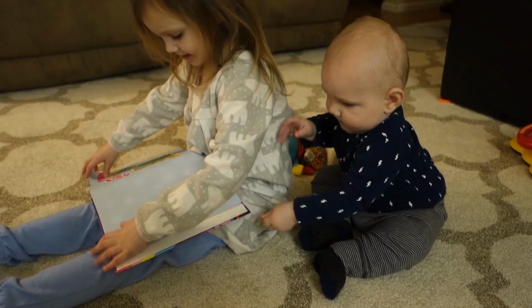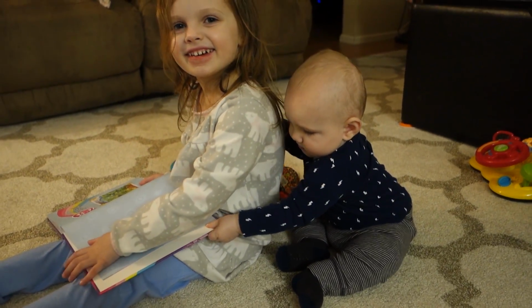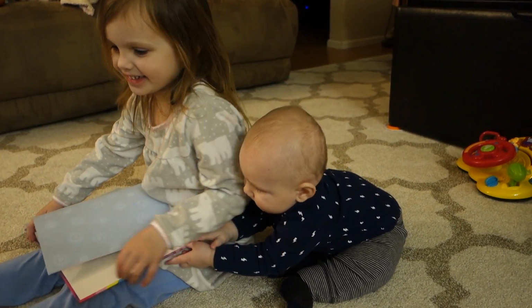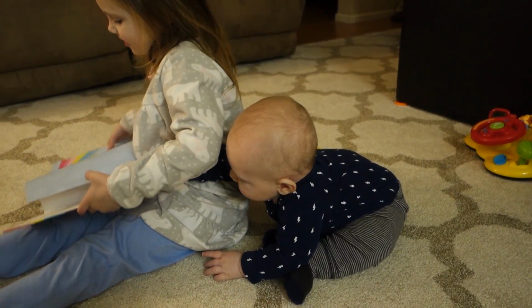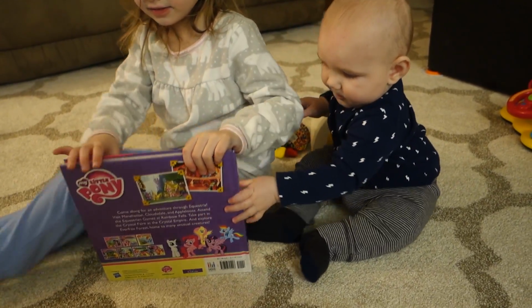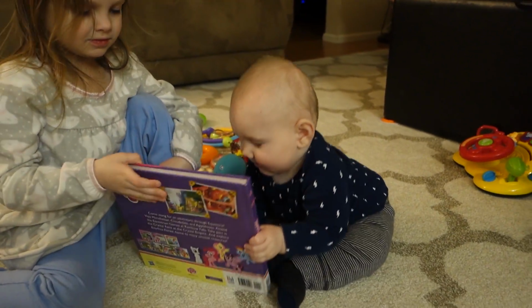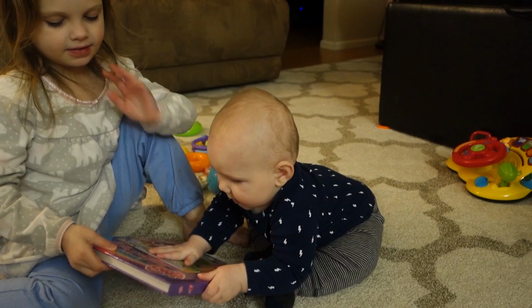So, yeah. Chase is desperately trying to get Madison's pony book. He wants it so bad. Here, have it. Well, don't care. Let him see the cover of it, but don't let him have it because he'll wreck the pages. You let him see the front of it though.